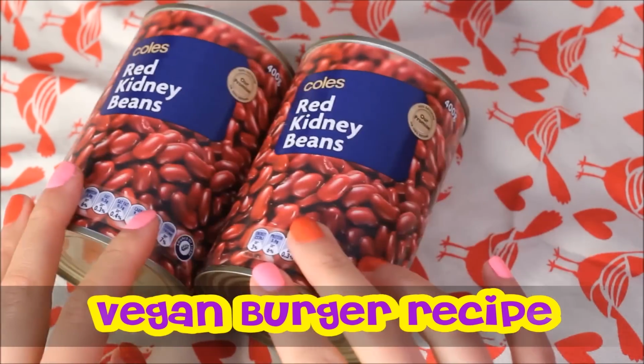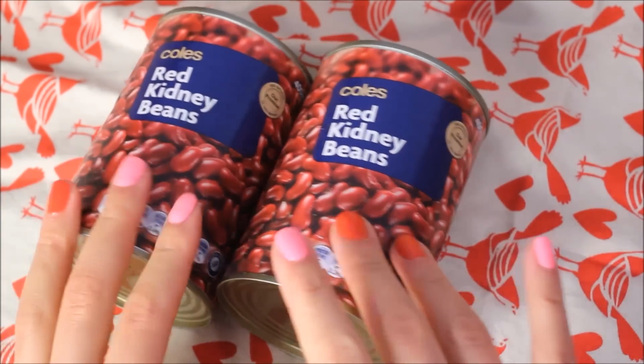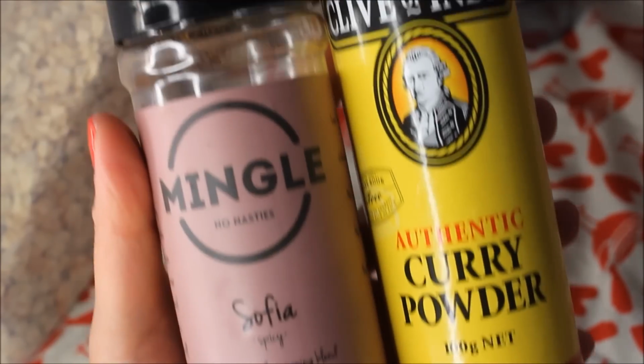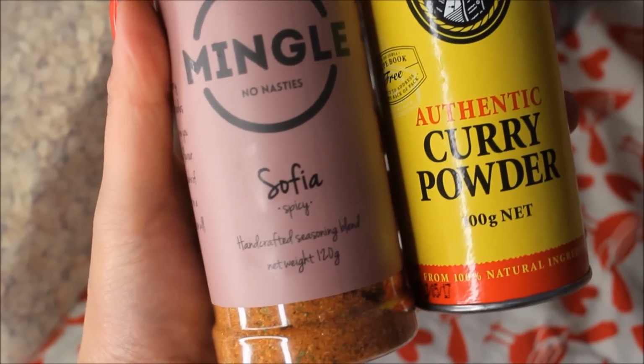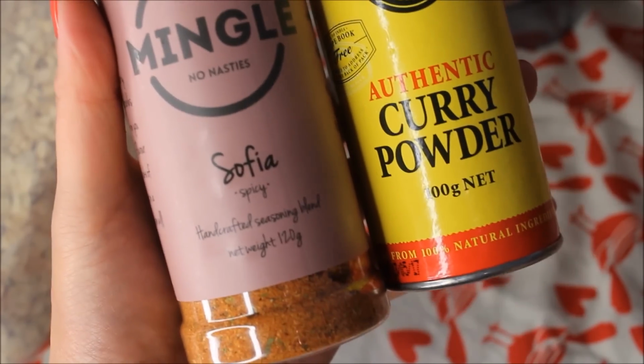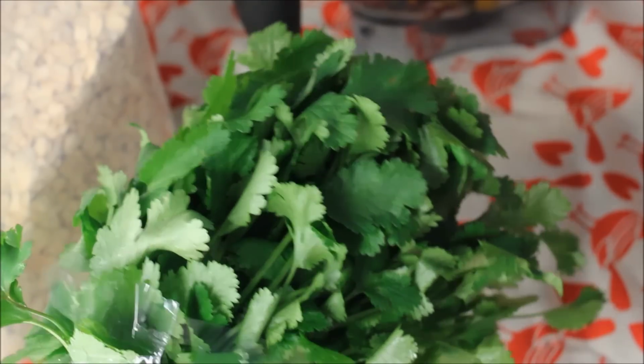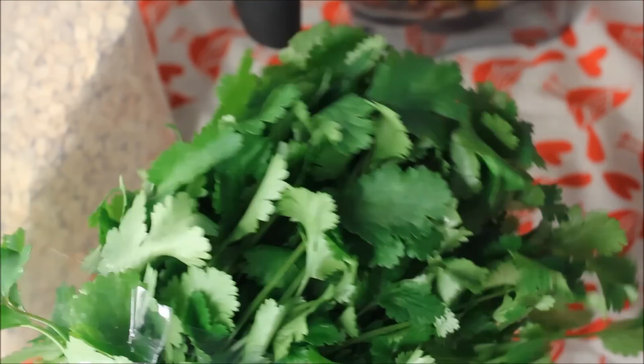I rinsed 2 tins of red kidney beans. Again, these tins were only about 80 cents each, so super cheap. I flavoured my vegan burger with some Sophia spicy mingle seasoning and some curry powder. To add a nice, bright, fresh taste, I also added some fresh lime juice and some fresh coriander leaves. I think some Americans call coriander leaves cilantro.